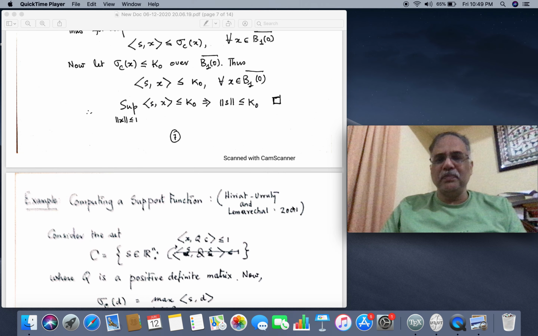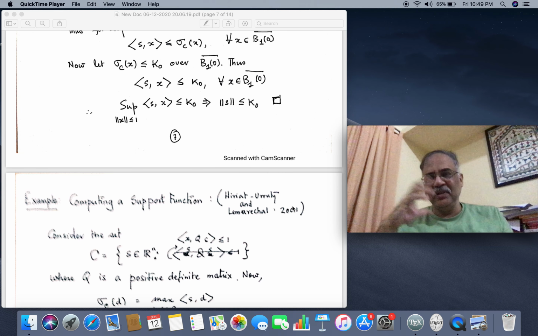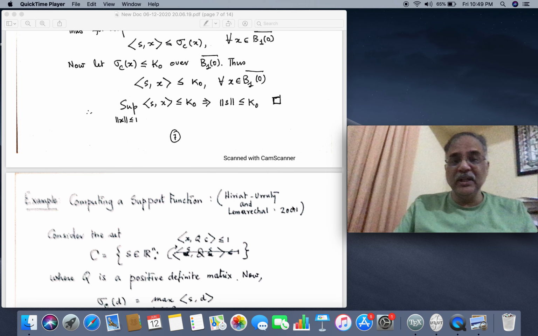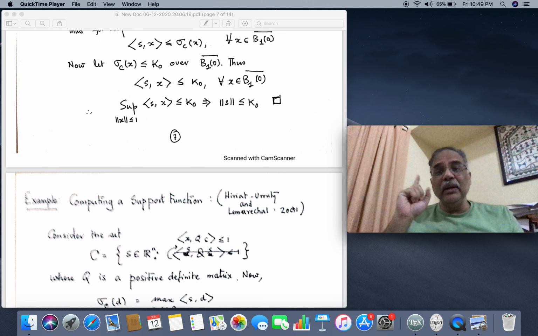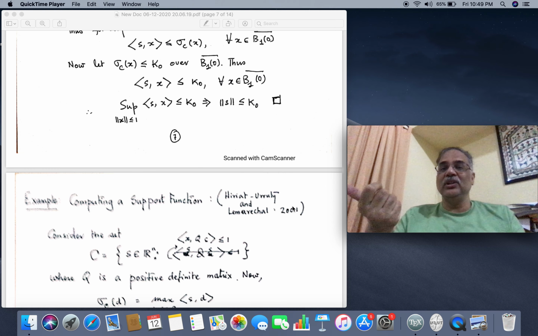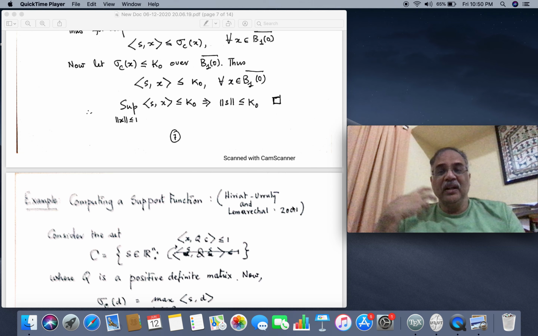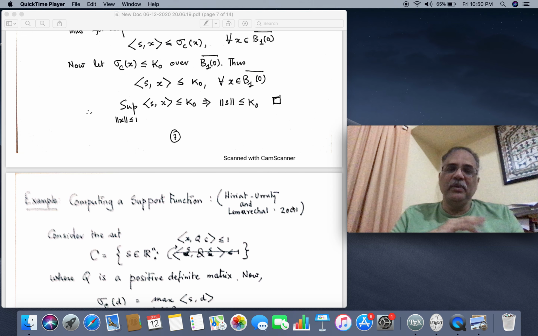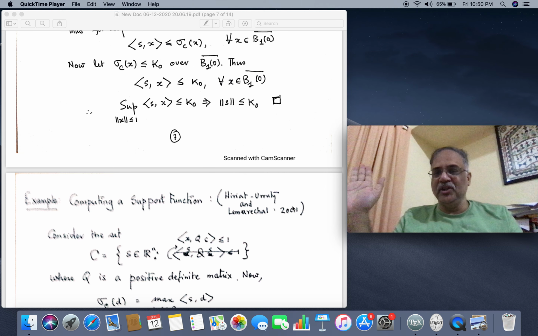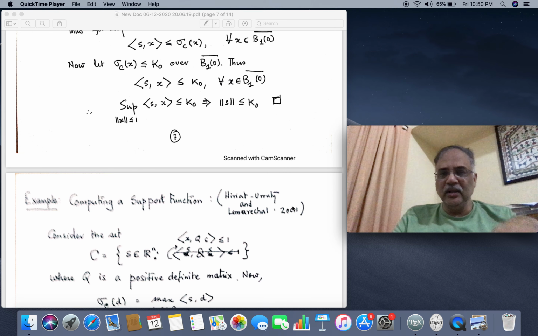Let us now compute a subdifferential support function. This example is from Hiriart-Urruty and Lemaréchal, who used a beautiful linear algebraic trick, but it needs advanced knowledge about positive definite matrices, such as taking the square root of a positive definite matrix, so we are not going to do it. They have a beautiful proof with linear algebra. We will simply use KKT conditions. It will be a different proof. The example is taken from there, but the proof is done through the KKT conditions. I just worked it out while doing the notes and thought maybe I would give a different proof.